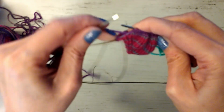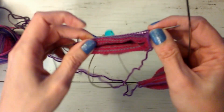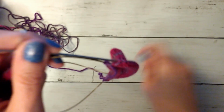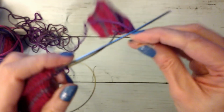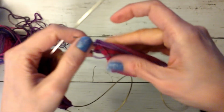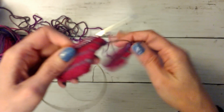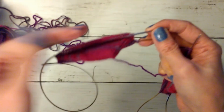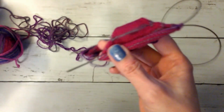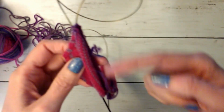Okay, so I knit to the end of it, and then what I do is I just work back and forth on this heel, and you just leave this one hanging and ignore it, and you work your short row heel. By the time you're done with your heel on this sock, you're going to come across and work on the other sock. You'll be in position just to come right on over, and then you just do the same thing and work this sock all by itself. Ignore this one until it's all finished, and then you just pick them all up and start working in the round again.